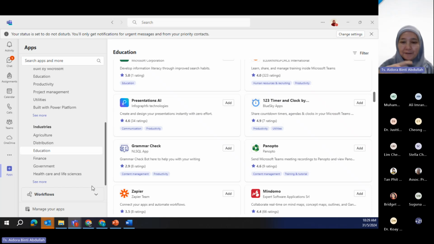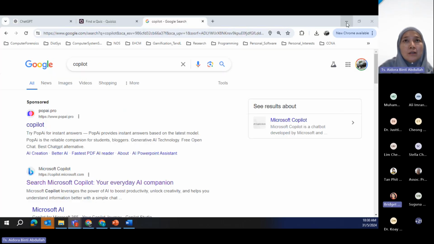Specifically, I want to show something that students might be using. So if there are no questions on Teams, I'll move on to the next one, which is looking at ChatGPT 3.5 versus 4O.